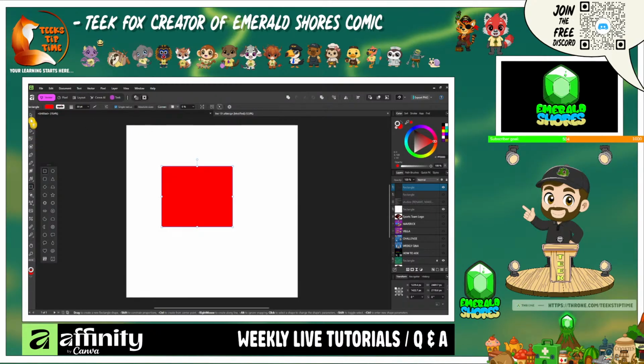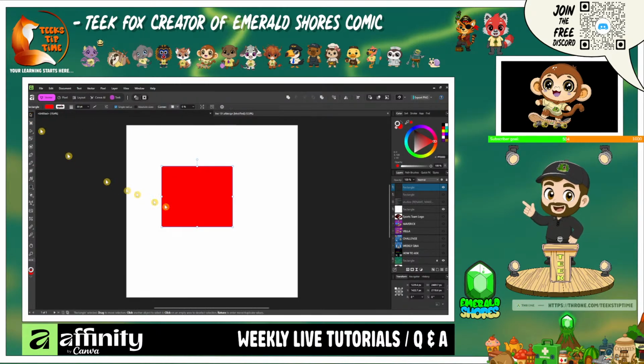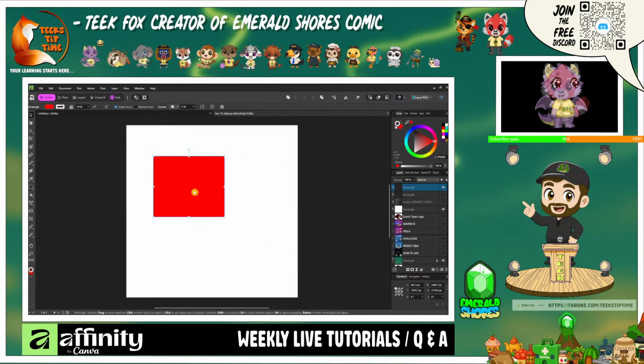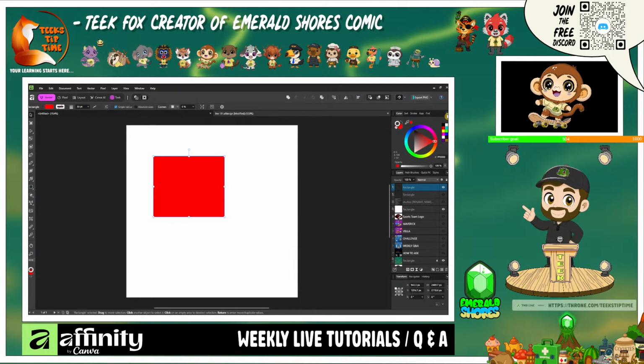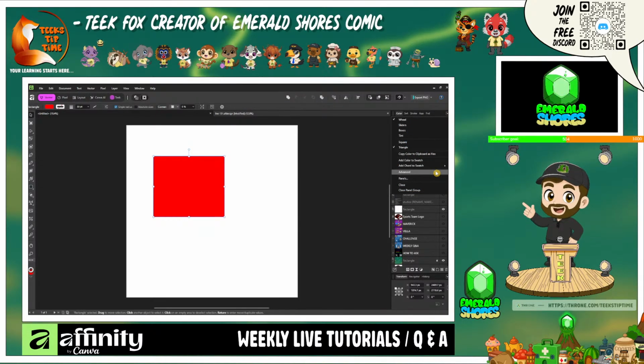Okay. So now that we've got that rectangle, just gonna pick on it. You can see it right here. Now in the color wheel, which we did have on iPad, there is another little function. Can you see this little arrow down here? Go to the arrow and there's something called advanced.